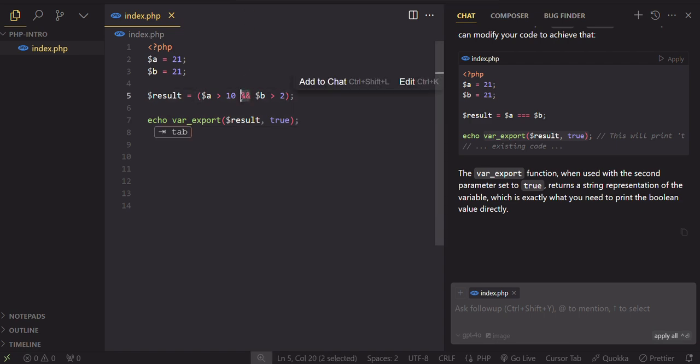We have in the middle this AND operation. If the left side is true, and if the right side of the operation is true, then this expression evaluates to true. If one of them is false, then it doesn't matter if the second one is true or false, it evaluates as false. If both of them are false, then of course it evaluates to false.